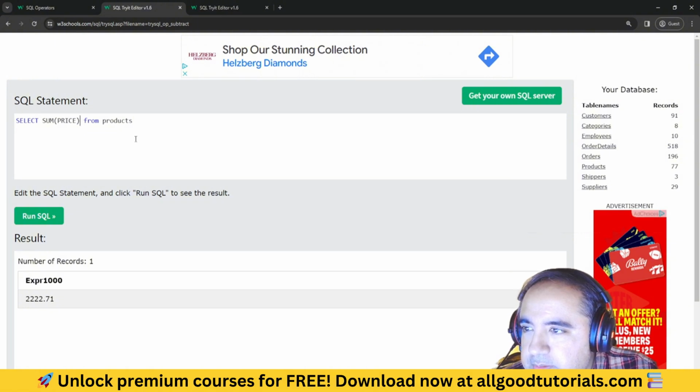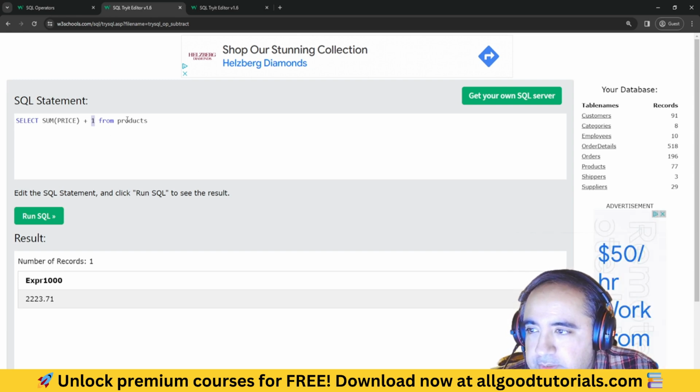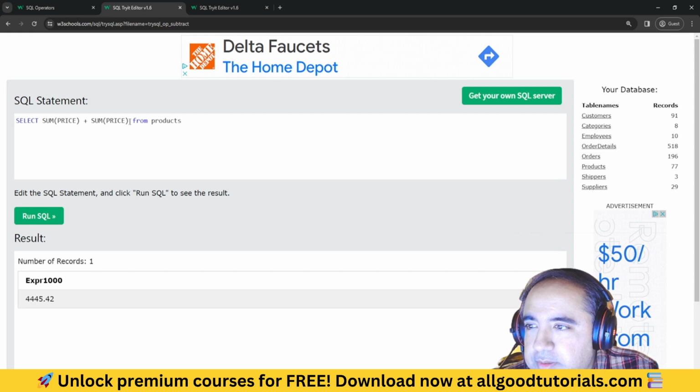Now if you wanted to just add this column plus some number 1 to it, it'll add 1. If you wanted to add some other column to it, some price plus some price, it'll double it. You could add 2 columns together.